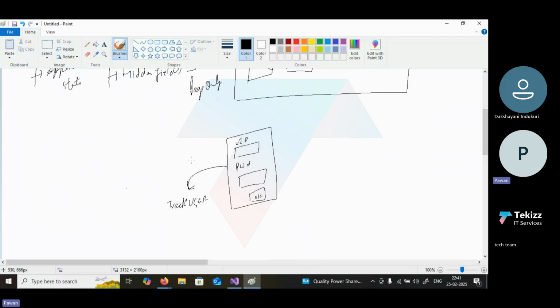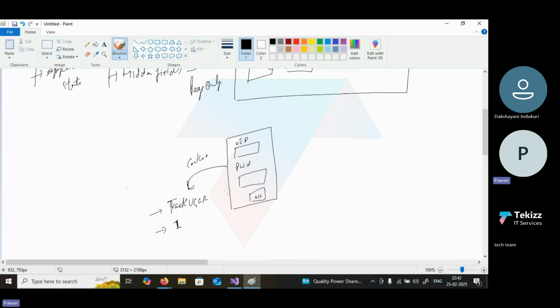This cookie is physically stored on the client system in the form of a file. The cookie has a name and value. Let's say the initial value is 1, because the first time the user entered username and password.